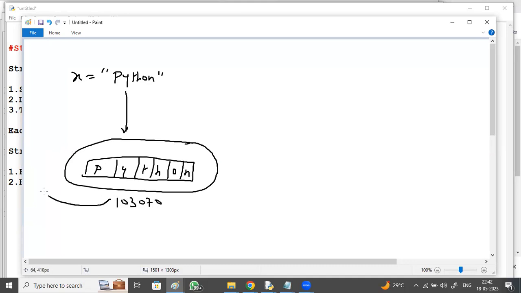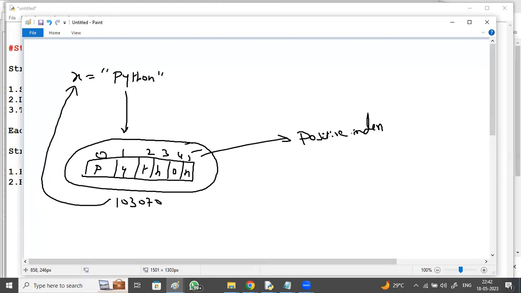The address is given to X. 0, 1, 2, 3, 4, 5. This is the positive index or forward index. Negative index is also supported, right?